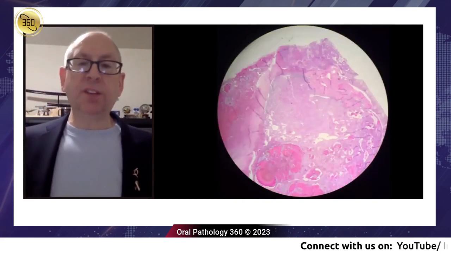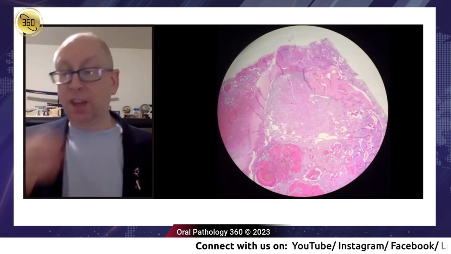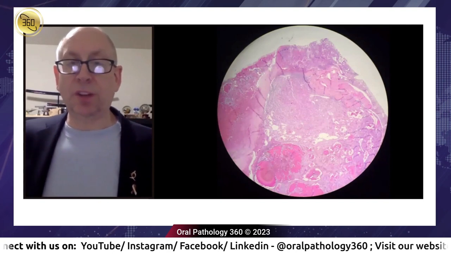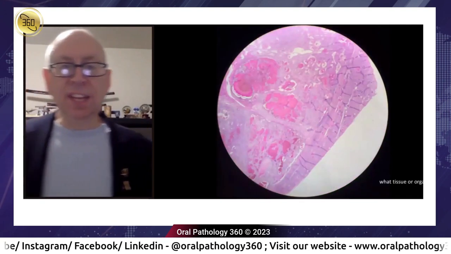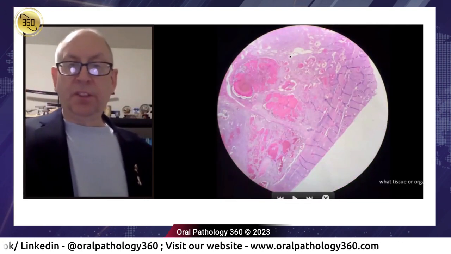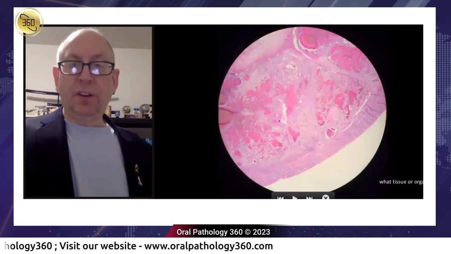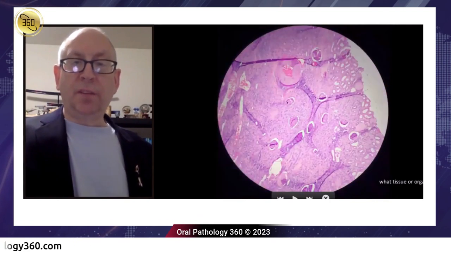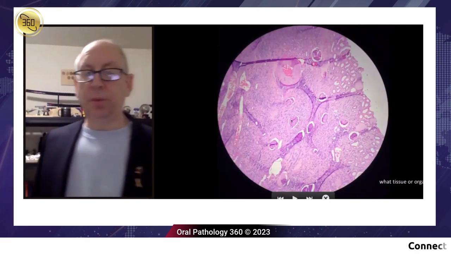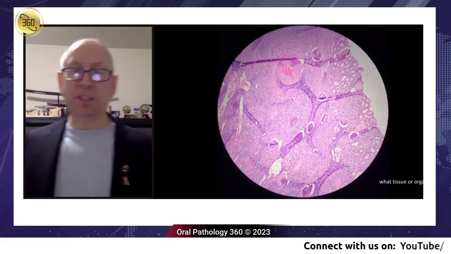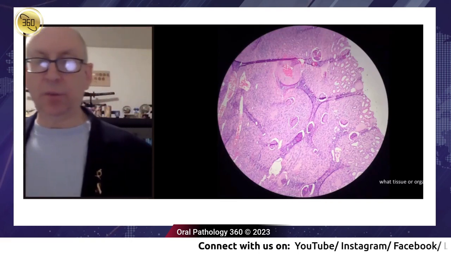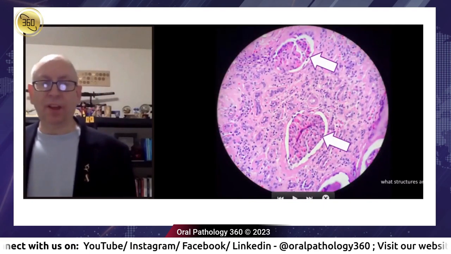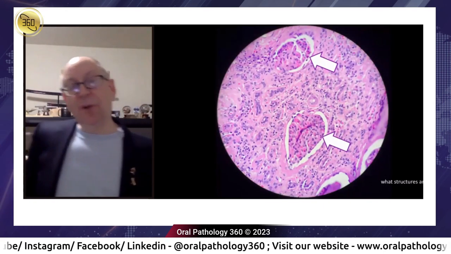So first I'm seeing that this is all tumor. There's nothing organized. I don't see any organized kidney structure here. I don't see any organized adrenal cortex or medulla. Until I get here, there's a difference here versus here. So the first thing I'm going to try to do is figure out what organ I'm in. And if you're a student of a little bit of normal anatomy, and I teach normal histology. I teach up at UT Dallas with a colleague of mine. Those are glomeruli. And if you don't believe me, there they are. So at least now I know I'm in the kidney.